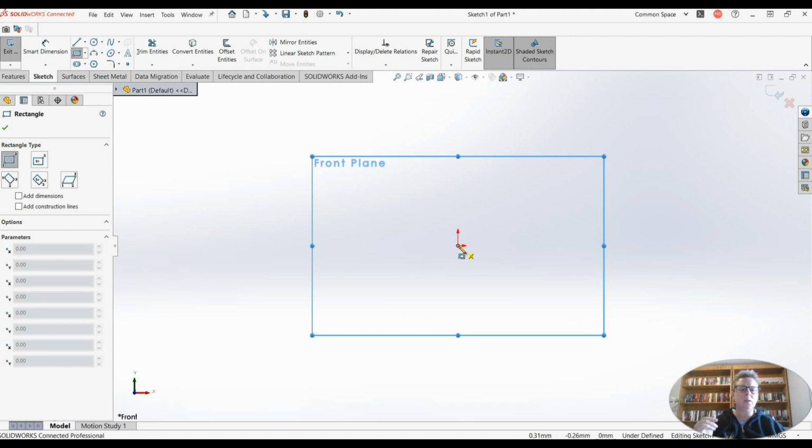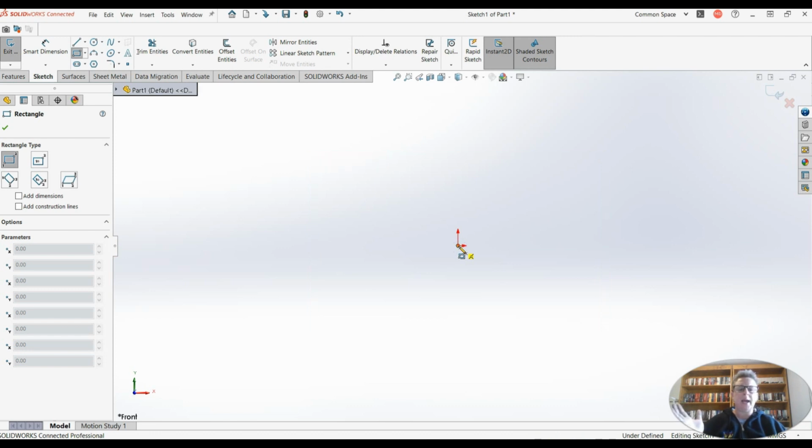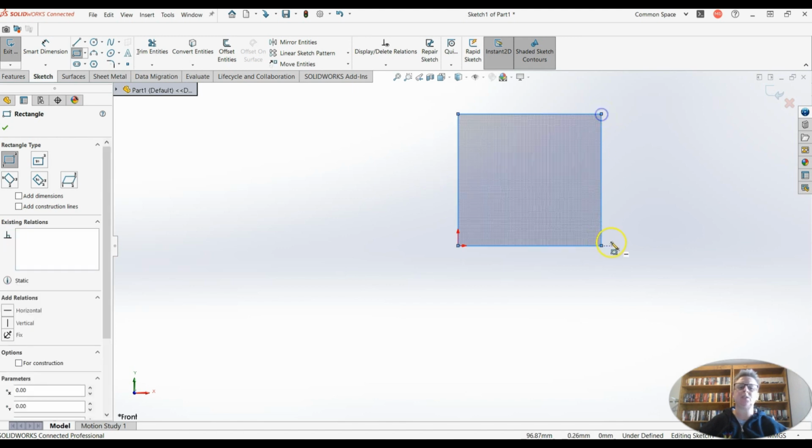We're going to single left click on that orange dot, and once we've released our single left click, we're going to move our mouse cursor up and away. And look, we'll add some dimensions in a minute, but we're going to single left click. Just don't worry about it too much, but single left click right there. Okay, beautiful. Yes, well done. You guys have drawn a square of sorts.